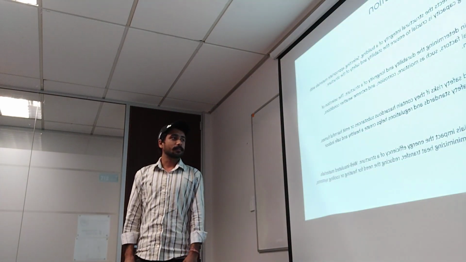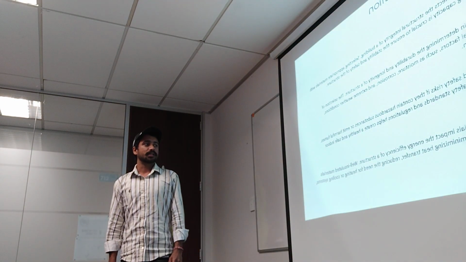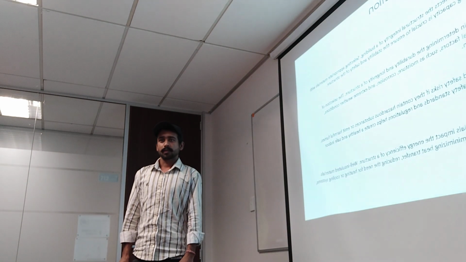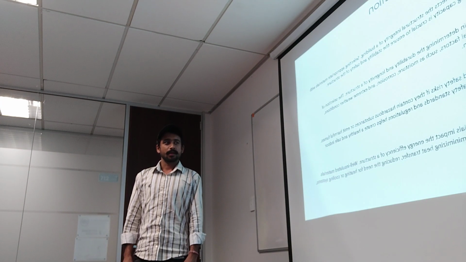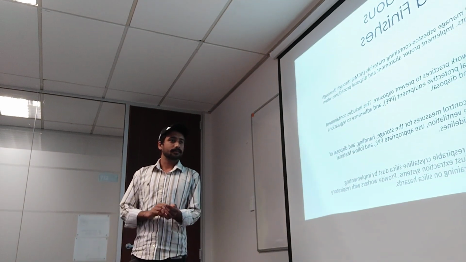And energy efficiency. The thermal properties of building materials impact the energy efficiency of the structure. Well-insulated materials can contribute to energy conservation by minimizing heat transfer, reducing the need for heating or cooling systems, and lowering energy cost over time. The fourth thing is that our building should be energy efficient, because it is not too cool in winter and not too hot in summer. That is the main reason.